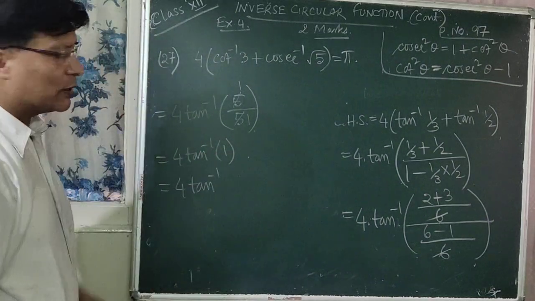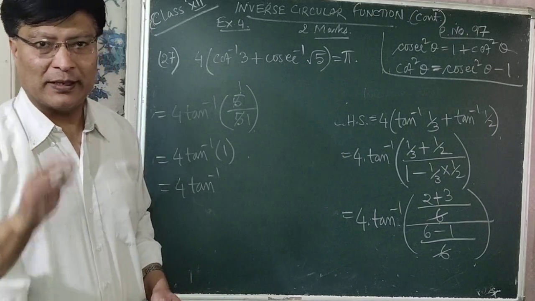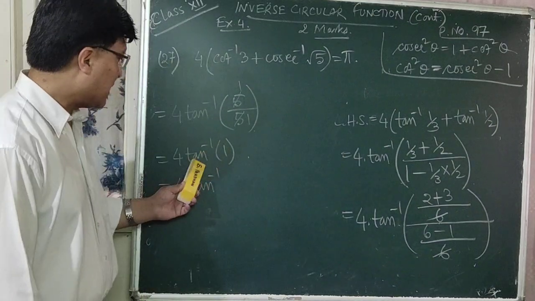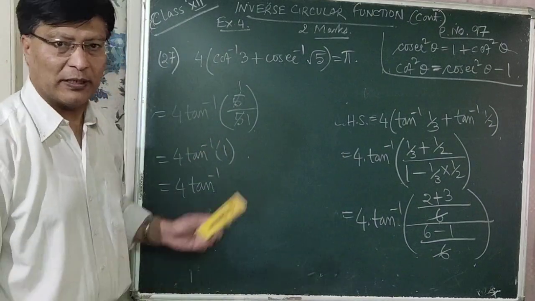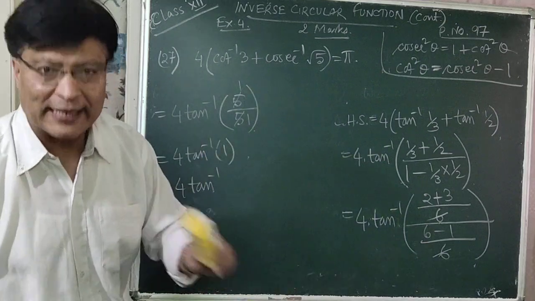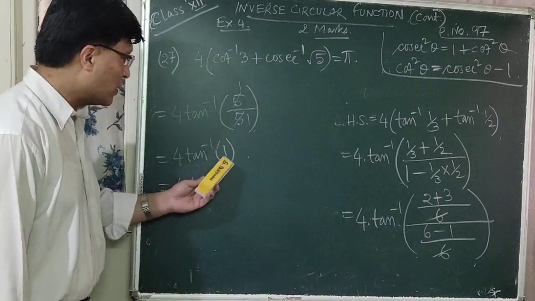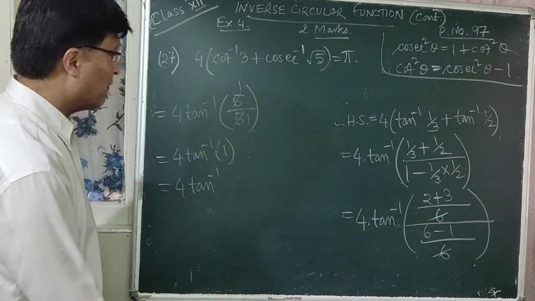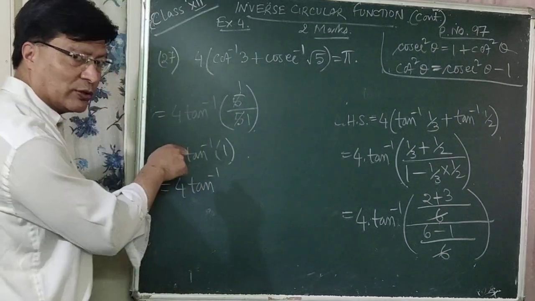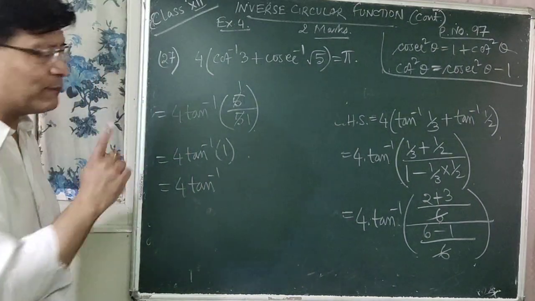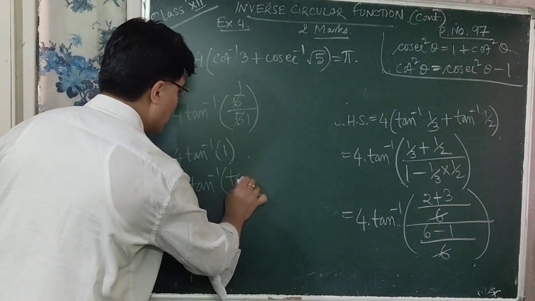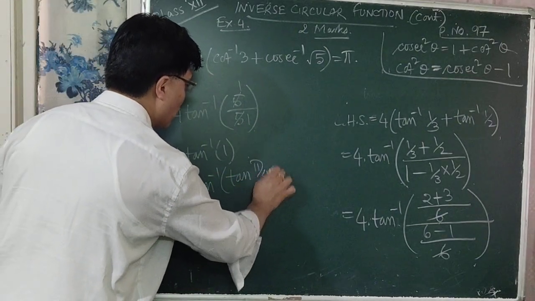Now in this case, you have to convert into tan inverse tan x form, where x is the least value. If you write tan inverse tan x, you can write x, isn't it? So instead of 1, what will you write? Tan pi by 4. If it is tan inverse, you should write 1 in terms of tan. That is, tan pi by 4 is always 1. So it is tan pi by 4.